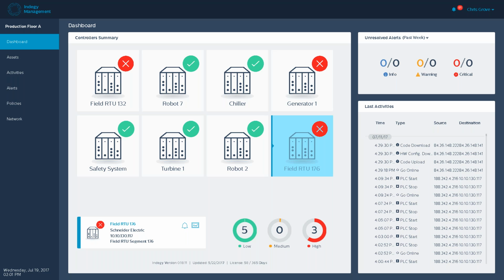I think there's a similar question online about the snapshots. Does that add traffic on the network? The packets are quite small, and we're only looking at the changes, so we're comparing the changes. It's not a tremendous amount of traffic, and these are small packets. The query is really not much different than RSLinx. If you were to open RSLinx and browse the network, it's very similar, so it's a very light data packet. If we're in a Rockwell environment, we're talking to Rockwell. We're talking their language. We're not a third party trying to extrapolate some magic out of the device, because we've re-engineered this code to be their code.